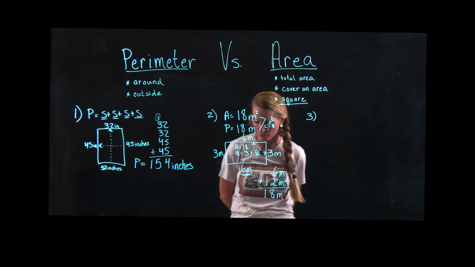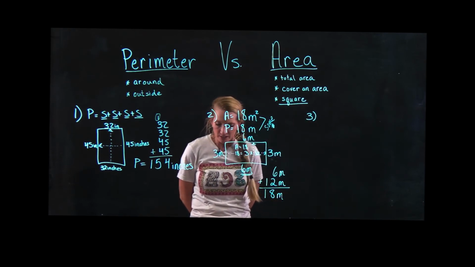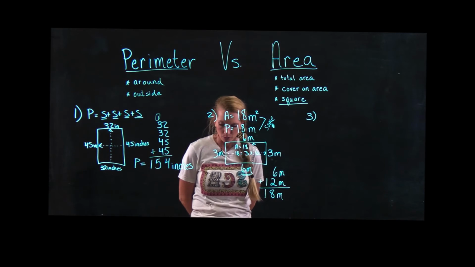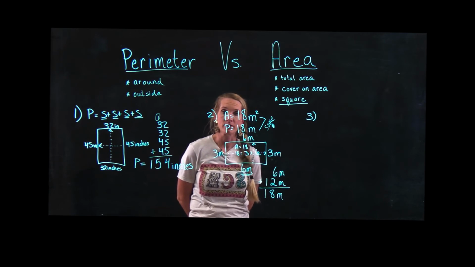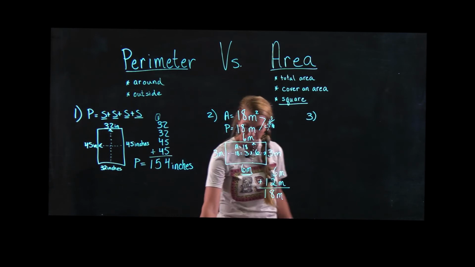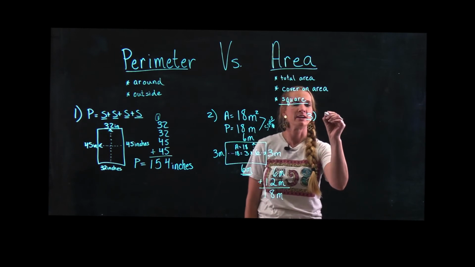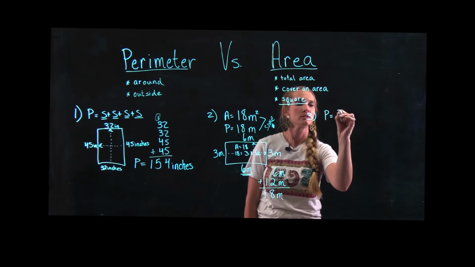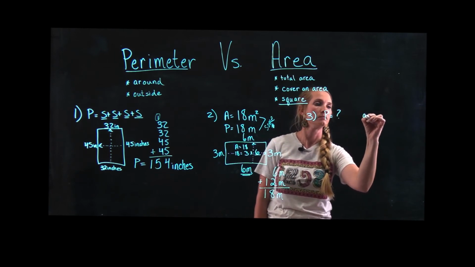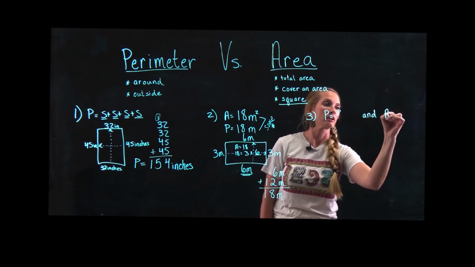All right, let's look at one more question. And then Miss Dyer will call it a day. Matt is framing out a poster. The poster is 30 inches wide and 15 inches long. How many square inches of glass will he need for the frame, and how much wood will he need to go around the frame? So again, it's wanting me to find the perimeter and the area.